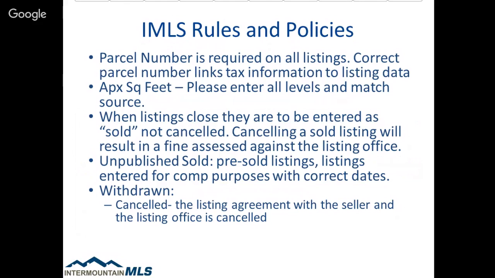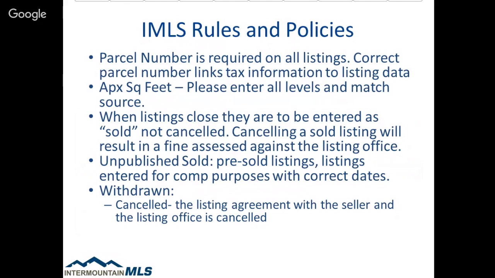When you're entering your square feet, in Paragon, there's not a total square feet field. It's broken down by level and finished status. There's unfinished and finished status for above grade and below grade. You want to make sure you enter it correctly. And then the totals on the listing.